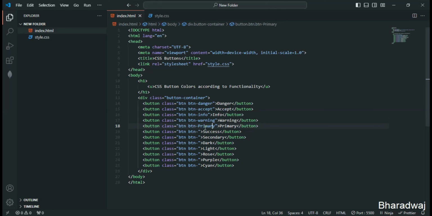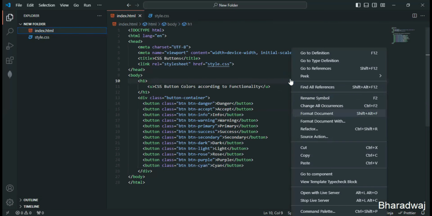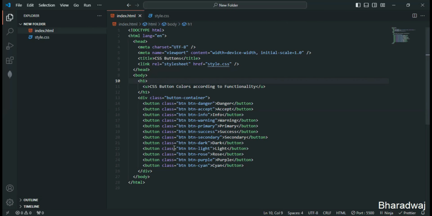Paste it over here, a small p, success, secondary, small s, dark, small d, light, small l, rose, small r, purple, small p, finally, cyan, small c, right? Let me format the document once. Yeah, this is it for the HTML.